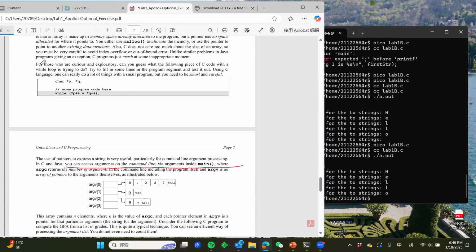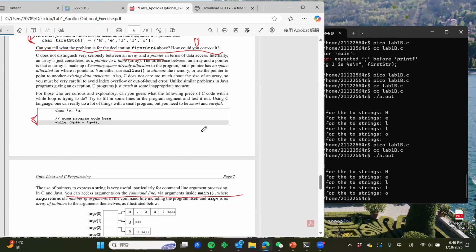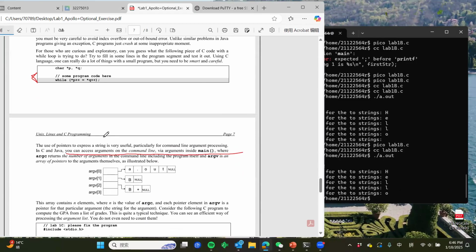And there are some exercises for you. If you are curious and exploratory, you can guess what the following piece of C code with a while loop is trying to do. You could just type it in on your machine and find out what comes out.